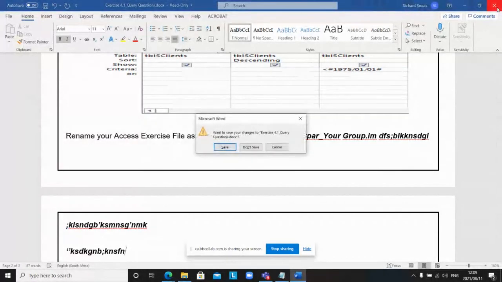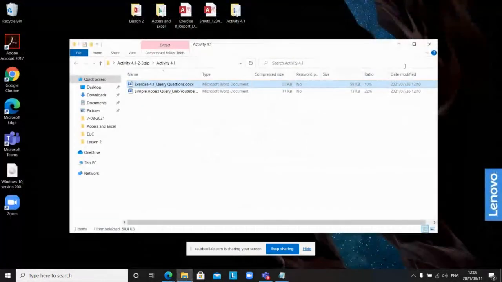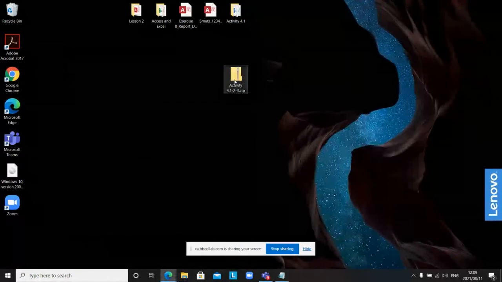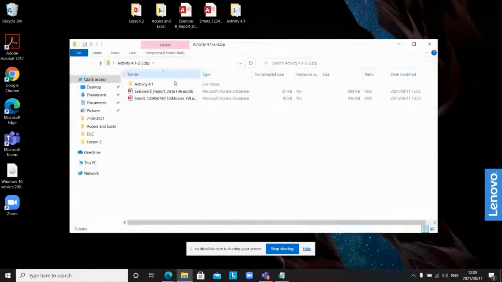Okay, the way we prefer and the way the instructions work is for a reason. Never double click on a zip and start working. You will get stuck at some point if you are not following the instructions, especially with Access.